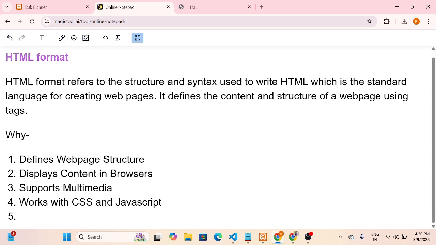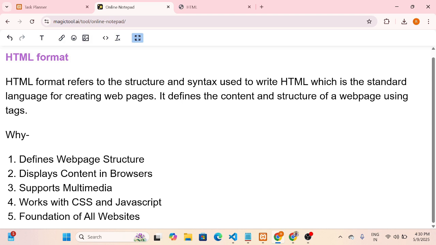And the next is foundation of all websites. Every website on the internet uses HTML in some form. It is the backbone of web development. So that is the use of HTML format.